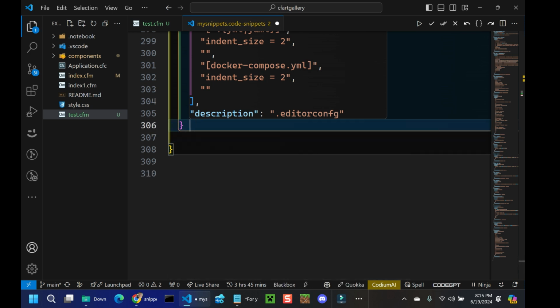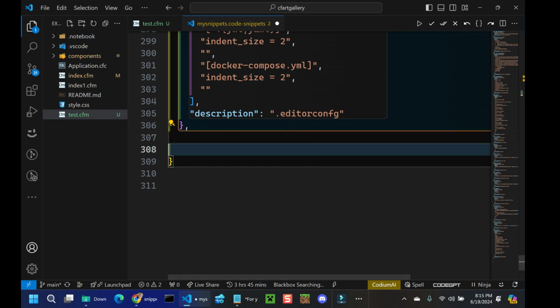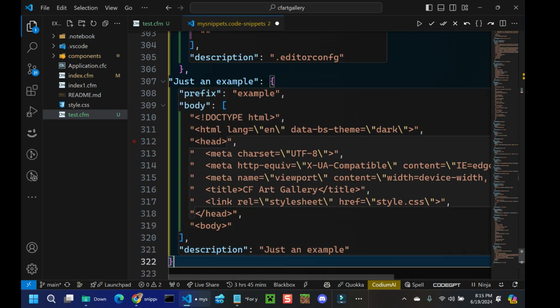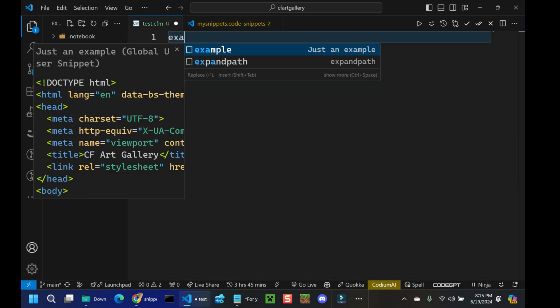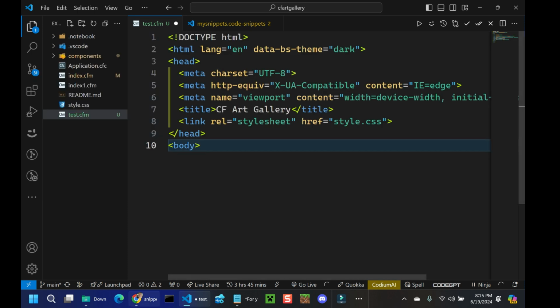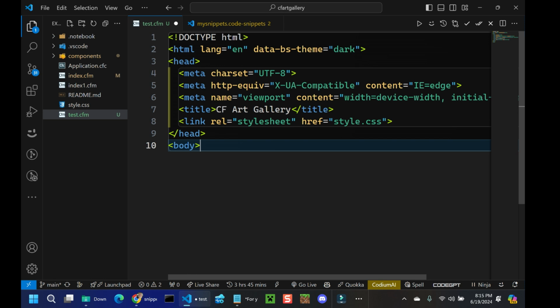I need a comma after this, and I need to paste. And so now I can hit save, and I can go back to this test file. And if I start typing example, I can see where it says just an example. And if I hit tab or click on it, it gives you exactly that snippet.